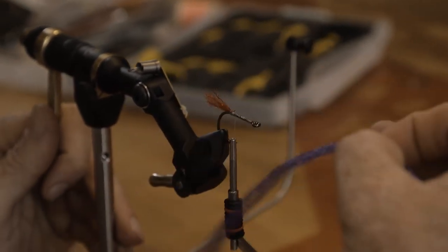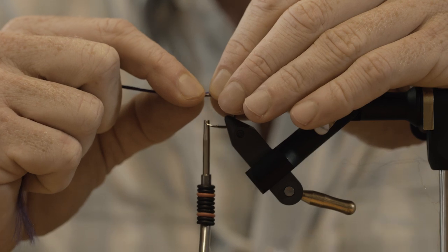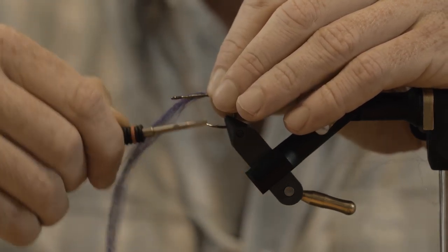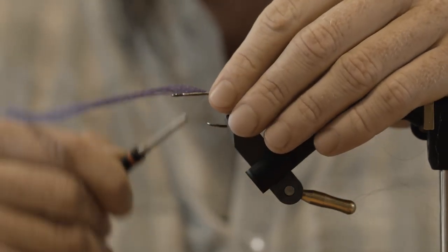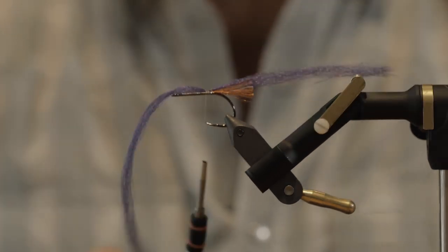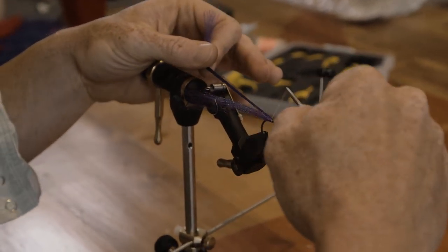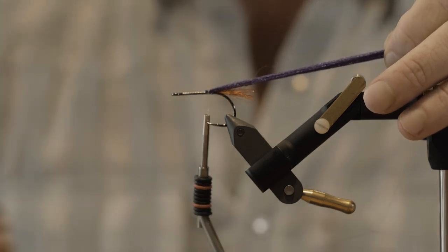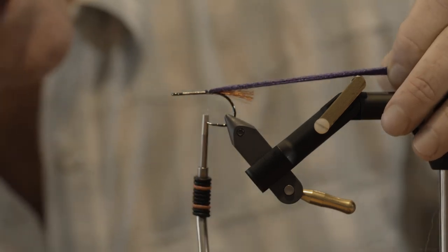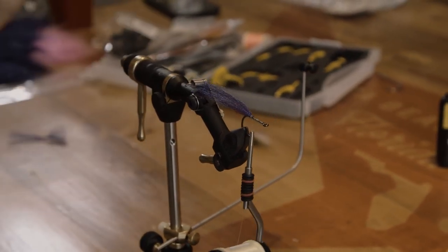When we tie this on, we're going to basically imagine that we have divided this hook shank into quarters — that's how we're going to work tying this fly in. Put the first bunch and run it down the top of the hook, down the left top quarter, and put a few wraps in it. Give yourself enough room to bend this back over. So we've tied forward maybe a sixteenth of an inch, then grab this other end, pull it back down, and tie it back over — a little V wrap. Now this first bunch should be on the entire top of the hook shank.